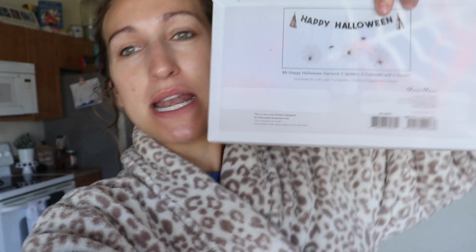It's just this little garland, and it has little spider webs and spiders. So I don't have a ton of Halloween decor, but I have just a few things, like a skull that I picked up for Caden's 5th birthday party. We did a Harley Davidson theme, so I had the skull, and then this black, what is that stuff called? A lot of people make wreaths out of it. I don't even know how to explain it. It's like a mesh type stuff, and it's on the roll that you get at Hobby Lobby and stuff like that. I just have that laid out on my TV stand.